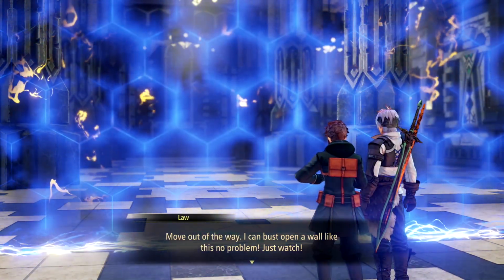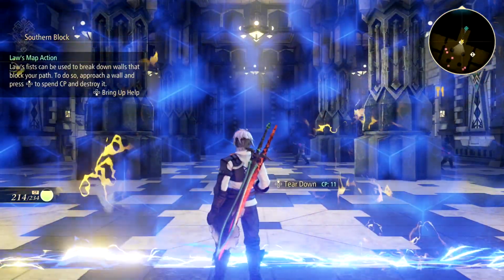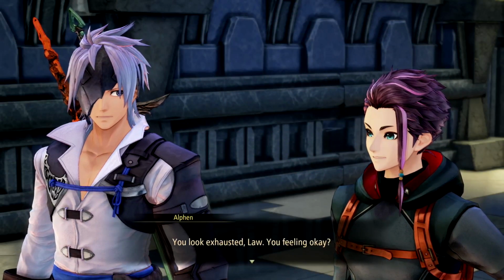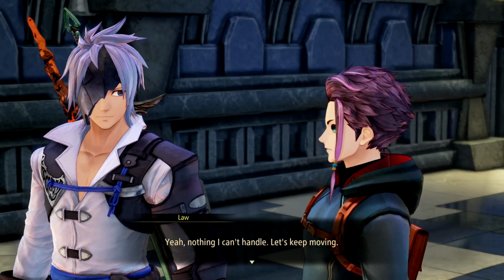Move out of the way. I can bust open a wall like this, no problem. Just watch. CPU use? Yep. Tear down this wall. You look exhausted, Law. You feeling okay? Yeah, nothing I can't handle. Let's keep moving.